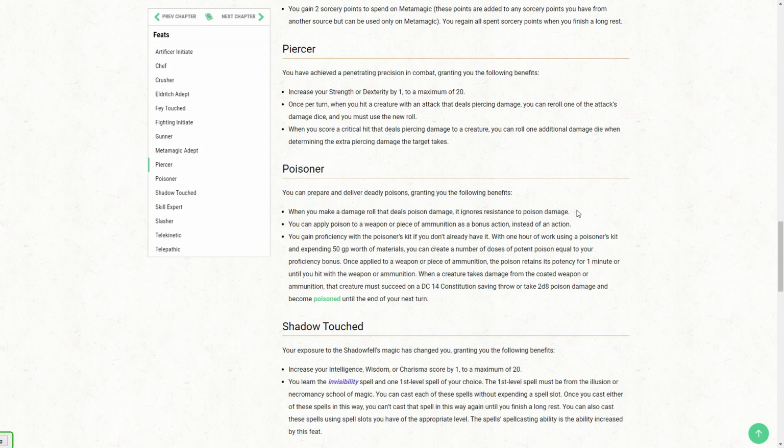So, next up is Piercer, and as the name implies, it is specifying piercing damage. Now this is also a half feat, but this lets you bump strength or dex, which is appropriate because a lot of finesse or ranged weapons are piercing. Once per turn, when you hit a creature with an attack roll that deals piercing damage, you can re-roll one of those attacks' damage dice, though you must use the new roll. That's a pretty nice average bump.